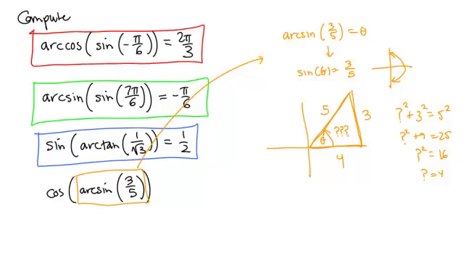Now, you might think that we should be dead in the water right here. Without a calculator, we can't go any further. But here's a cool idea. Suppose we could work out what this angle was exactly. Well, then how would we work out what the cosine of theta is? Well, what we would do is we would draw a triangle with this as the reference angle. So far, so good? Now here's the part that will blow your mind.